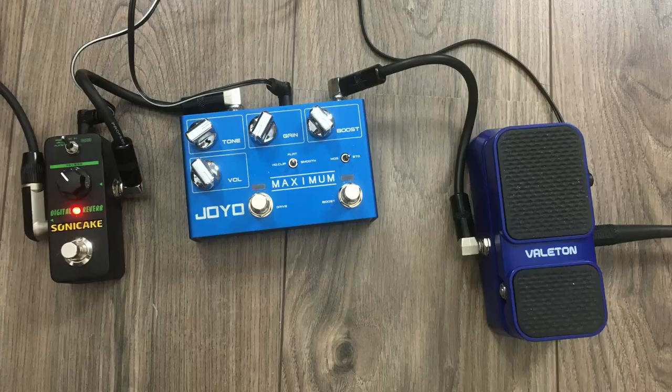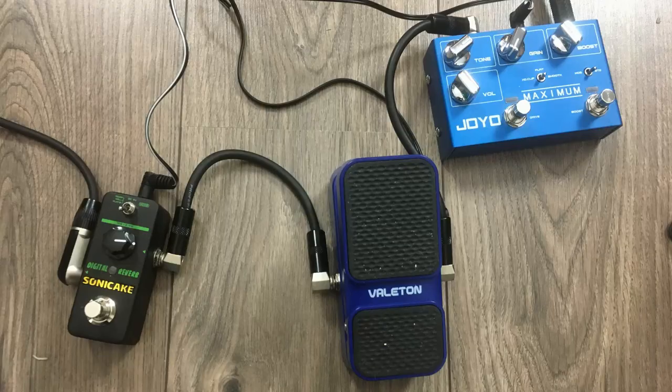So I will play into a clean amp, the Marshall Origin 5C, and I will use the Joyo Maximum Overdrive behind the wah pedal first, and later I will try the Overdrive pedal before the wah pedal and we can hear what that sounds like. I will also use the Sonicake digital reverb for some ambient sounds, and at the end of the video I will also check out if this pedal is changing your guitar tone when it's in your signal chain. So let's start the demo.